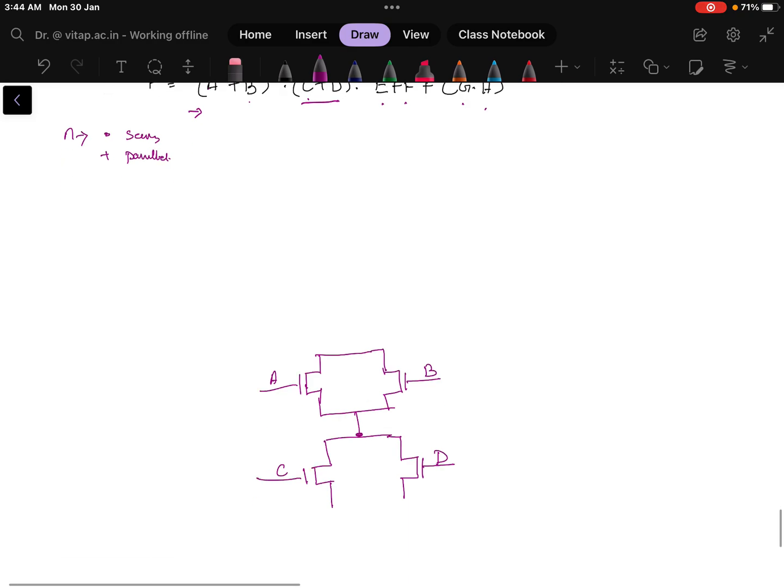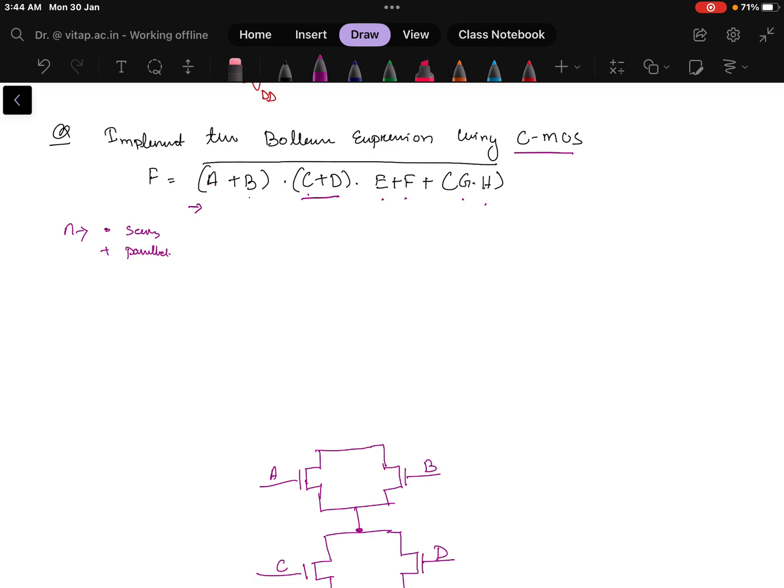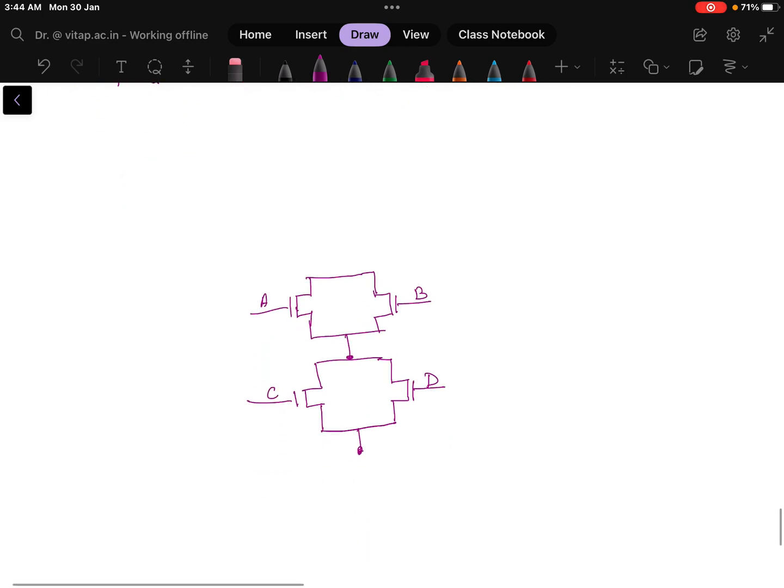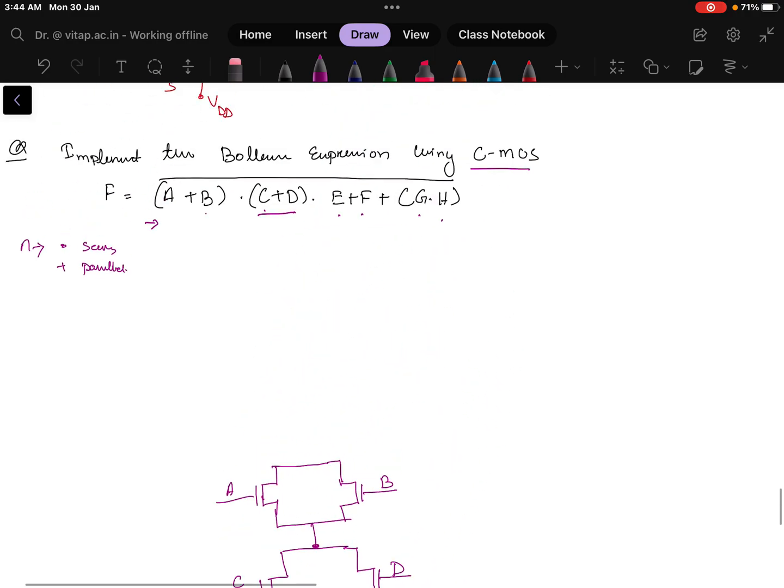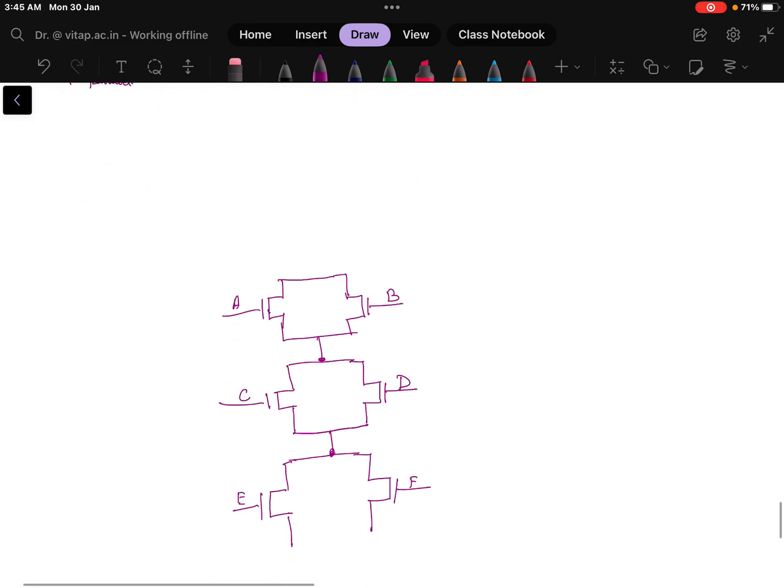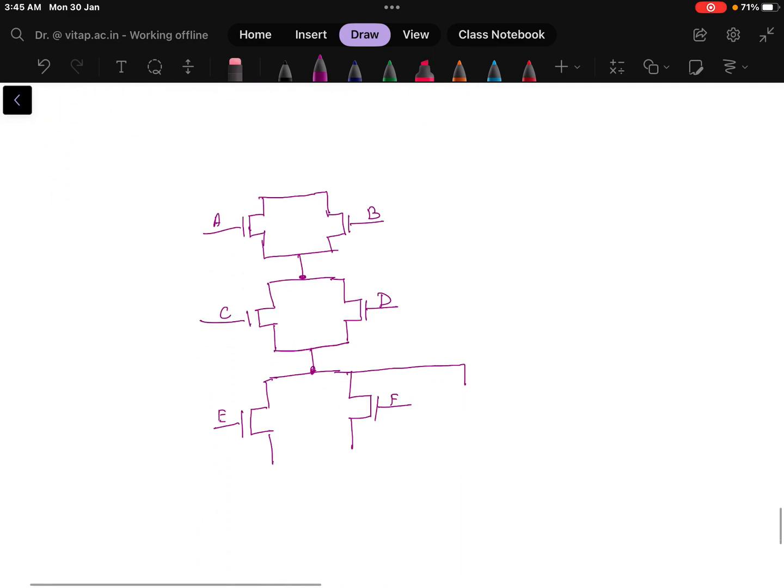Then it is in series dot, then it is in series. In series it was E plus F. That means E plus F. I will do here E and then I will do here F. This is my F and then plus again in parallel. One more parallel path is there parallel with what? G dot H. In this parallel path there will be two MOSFETs which is G and in series with your H. This will be your H.